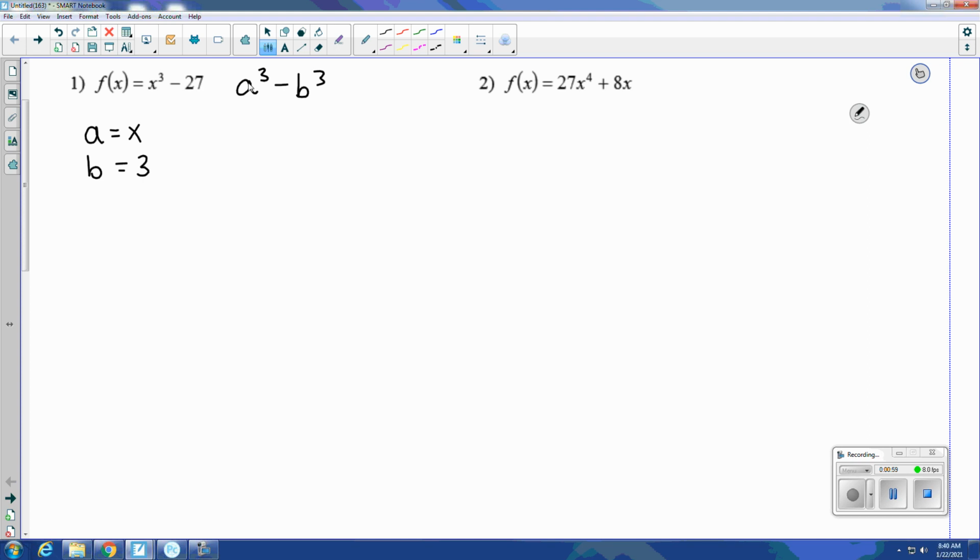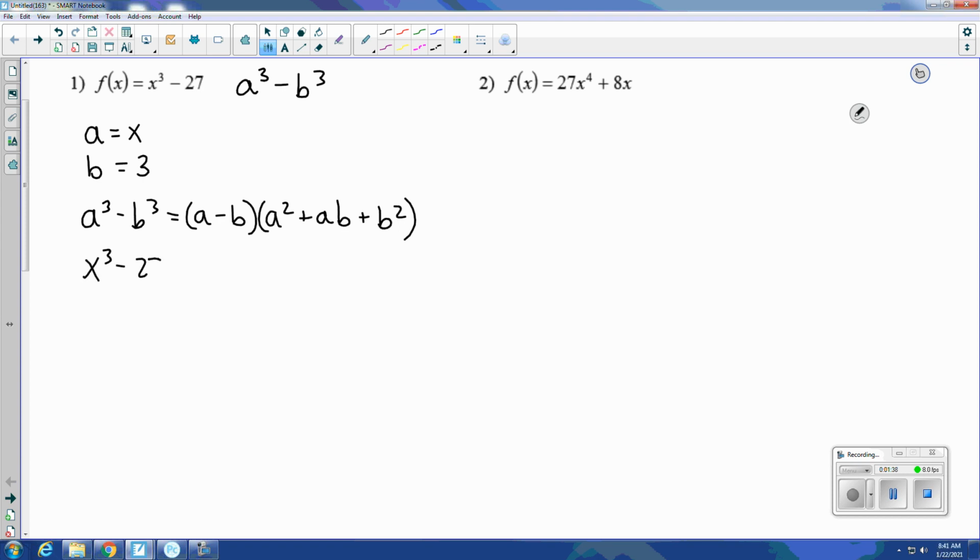So the factorization of x cubed minus 27 is going to be a, and then, sorry, I'll just put the actual a value, which is x, and then the first sign is same. So we're going to use that SOAP acronym, same. So a minus b. Actually, why don't I just write what the actual formula is. This is for the difference of cubes, so you'll see same, opposite, always positive in terms of the three signs of the factorization.